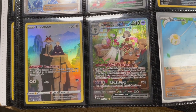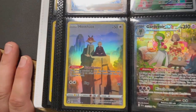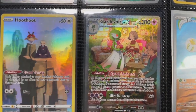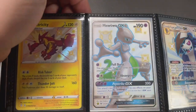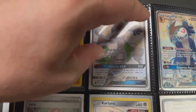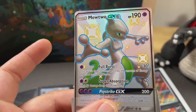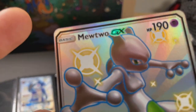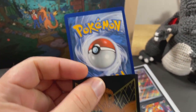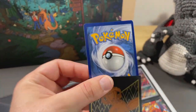Look at that - three of the Pikachu full arts from Crown Zenith, really really cool. We can find some nice homes for those. Along with a Mew, the Arcanine promos, and more Trainer Gallery cards. We've got a Cresselia EX down here alongside the Ho-Oh, which is actually one of my favourite Trainer Gallery cards - the design is so cool and it's essentially an alt art. And there's the big one - the Mewtwo GX. If this card's in good condition there's actually decent value here even raw. There seems to be a little mark though... the back's not bad, touch off-centre but might still get a 10.